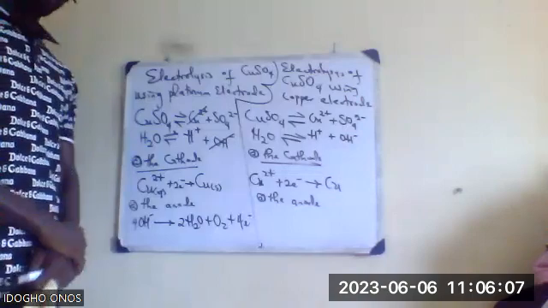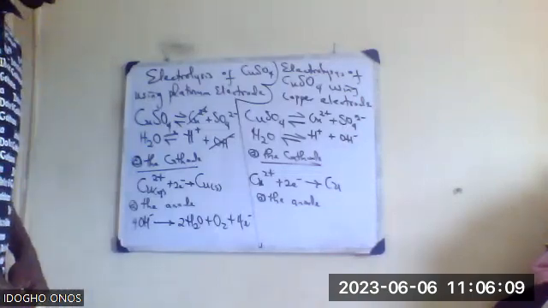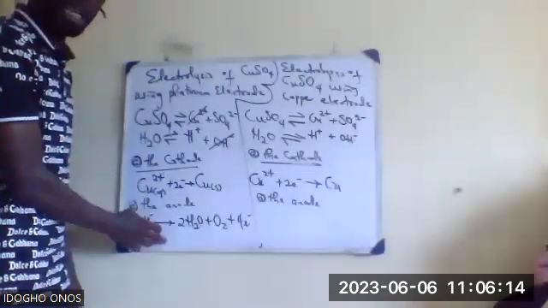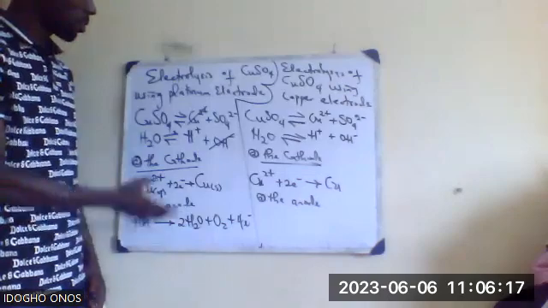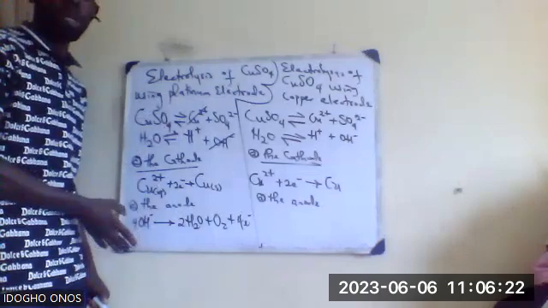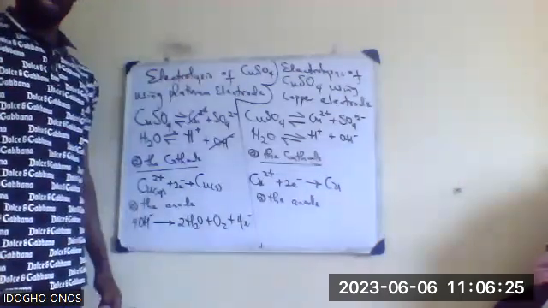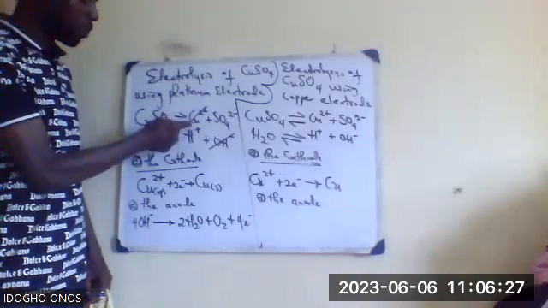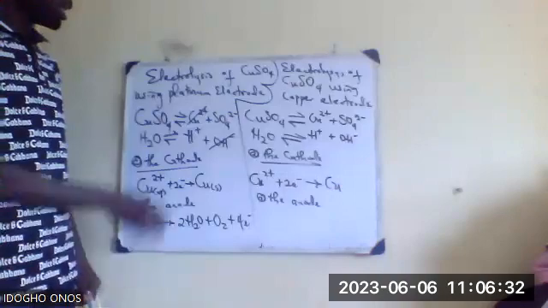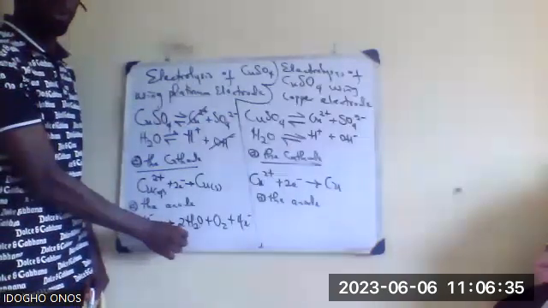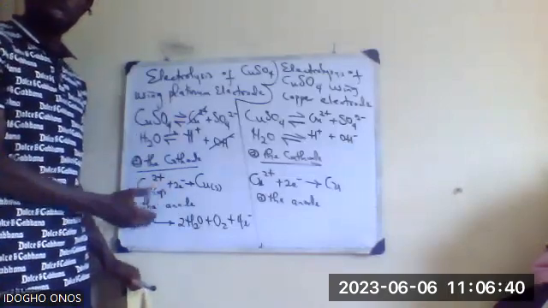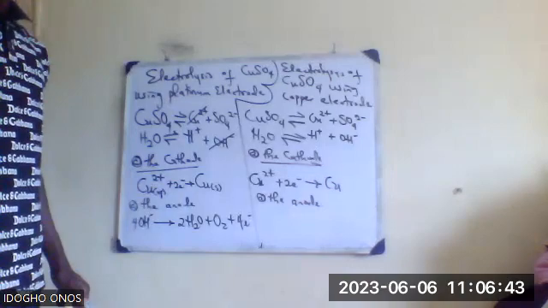Can I continue? Yes, sir. Okay. Now, the next thing we'll look at, still on this, is what happens at the end of the electrolysis. The initial color is blue, and that initial color is as a result of the copper which is present. So since copper is being deposited, the color gradually fades. So what you will now write there is at the end of the electrolysis, the initial blue color of the solution gradually turns colorless.